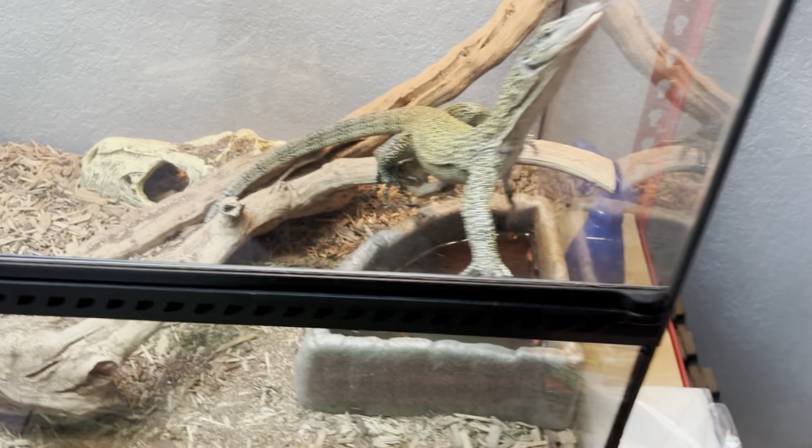Okie doke, now we got the rodents ready for him. Just giving him these two little frozen fuzzy mice. Really nothing much, just a little filler snack for him for the day. I'll show you guys how cute it is when he's taking a bath and he swims. Just look how adorable he is.